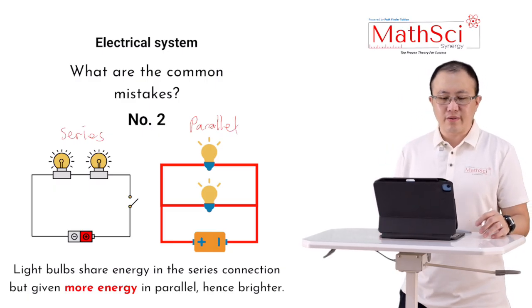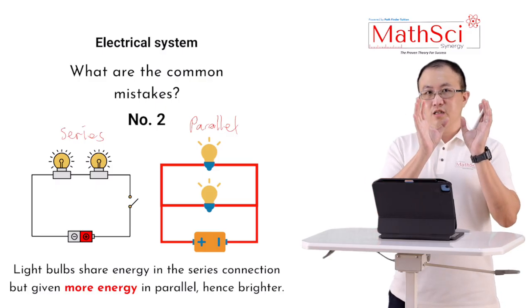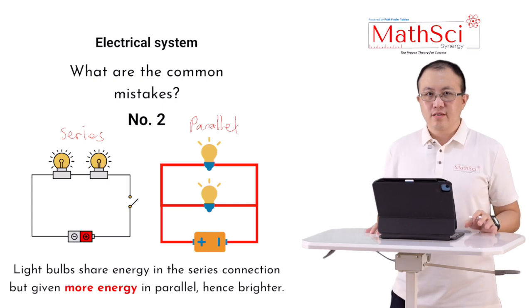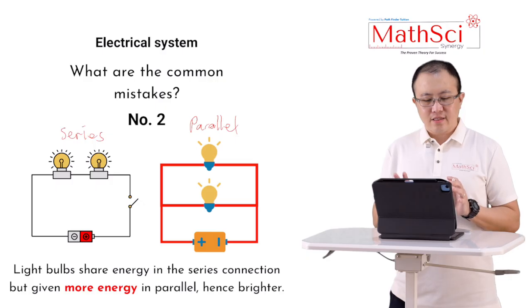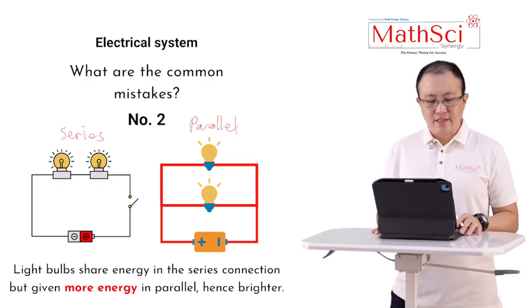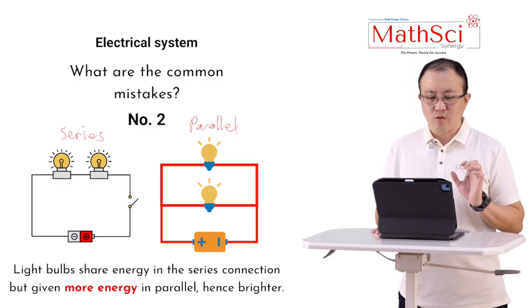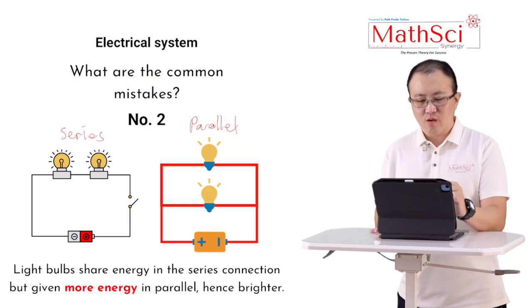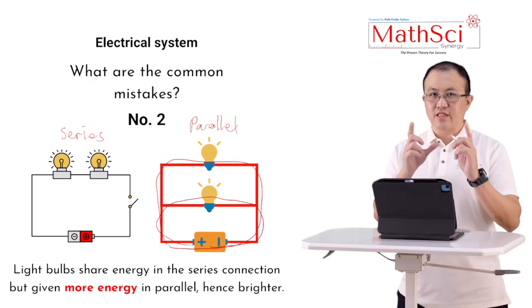There is a difference. In a series connection, you are basically asking 2 light bulbs to share the energy source from the battery itself, so in this case the bulbs will not get as much energy. But in parallel, they will get more energy. Why? Because in parallel, the battery is working harder. The battery has to supply each light bulb separately, as you can see in the circle I drew.